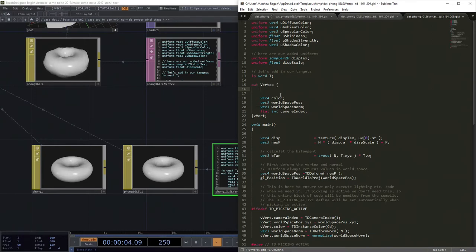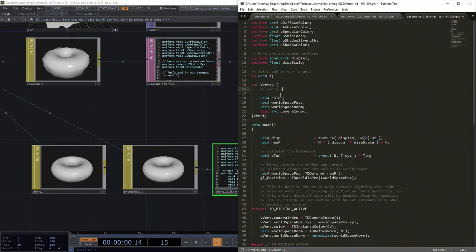The catch here is that we need to make sure that our struct is formatted the same way on both sides. So when we add something here into the top part of our struct, we're going to have to also add it into the top part of our struct in our pixel shader. We'll see what that means.